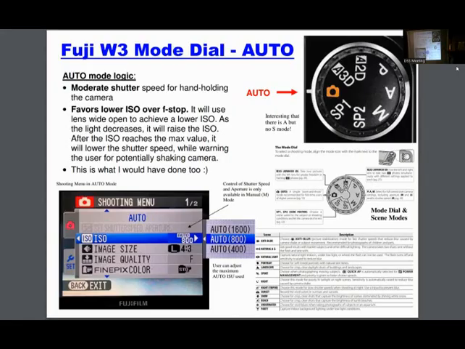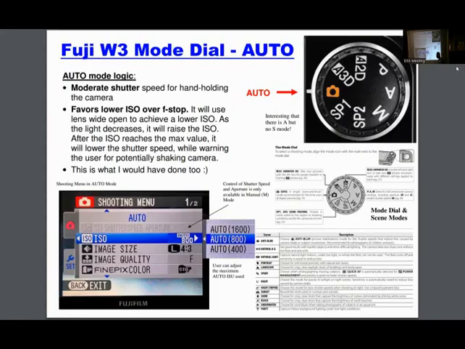So you put the dial there, and the camera will take care of everything. Now, how exactly is the camera thinking when it takes care of everything? Well, here's the logic. And by the way, you can investigate this. You take your camera on a sunny day, and you notice what it's using. Then you get in the house when there's less light, and you go in the bathroom when it's even less light, close the door, and see what the camera is doing. And then you get the logic. So basically, what the Fuji and most cameras will do in auto mode, they basically don't care about the aperture because they're small sensors. They know the aperture is not important.